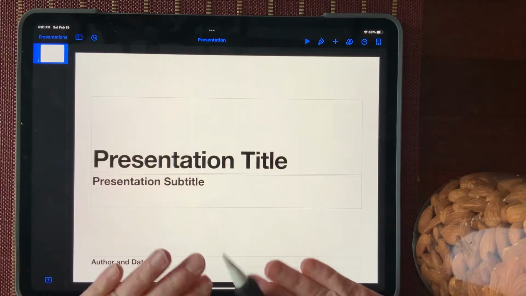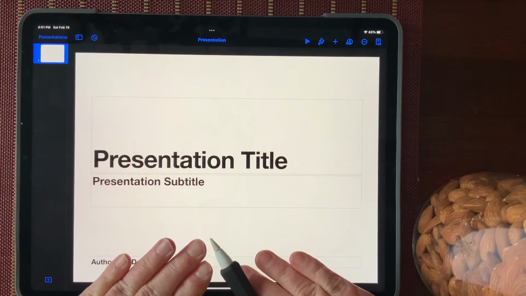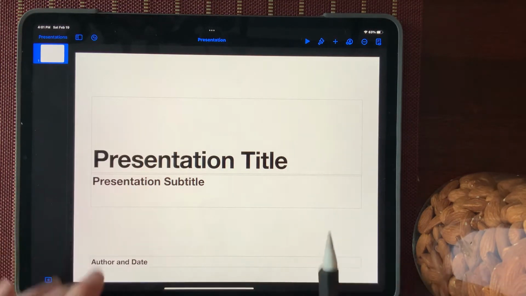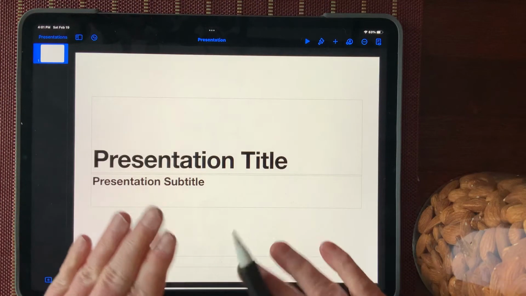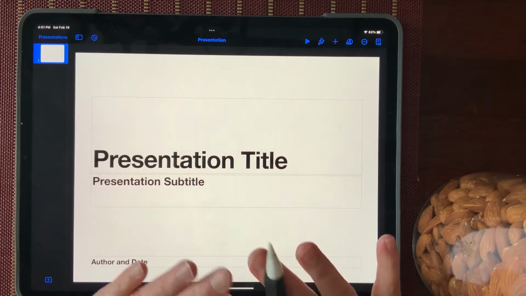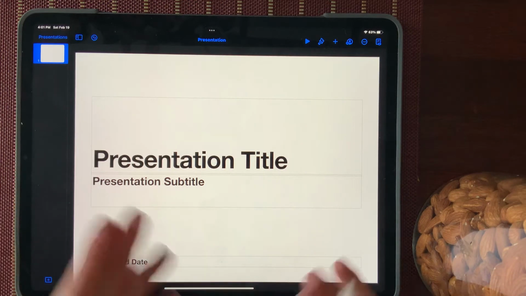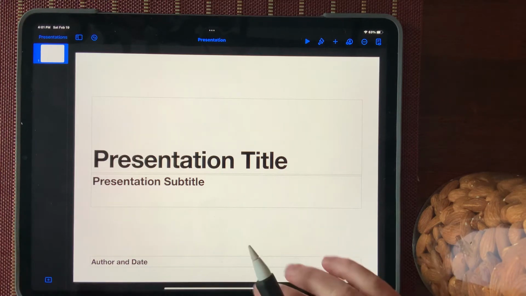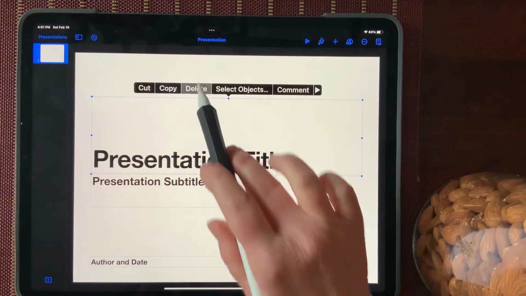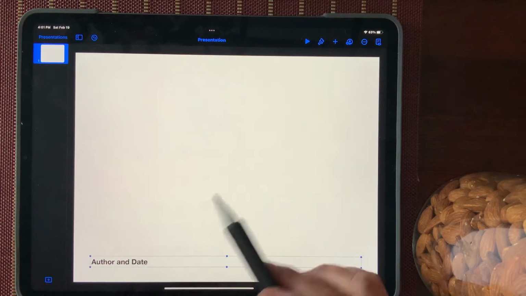However, what you're going to find, and I'm going to walk you through this, is that this slide size, even though I've made it for my iPad Pro 12.9, is not going to fit properly into either of the couple of the most popular apps, GoodNotes or NoteShelf. And I'll tell you why. So I'm just going to delete this. I don't even need to delete it.